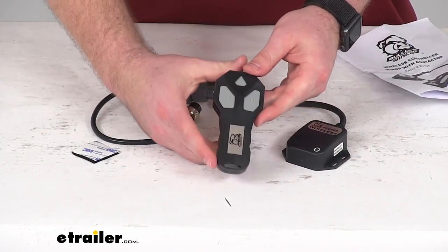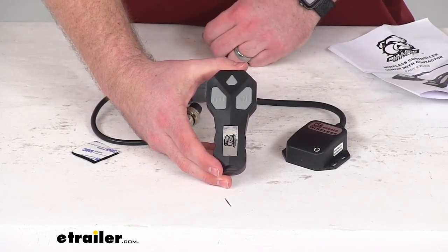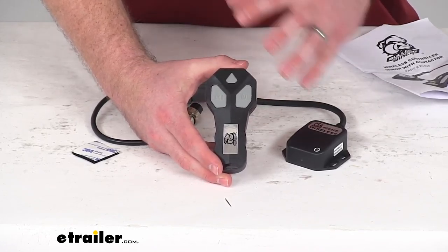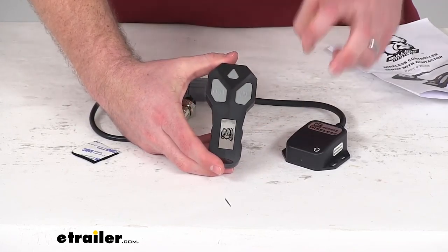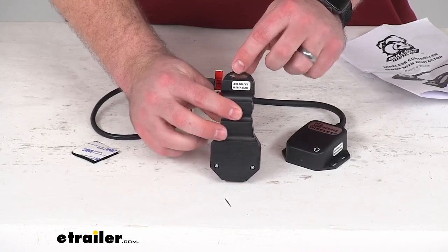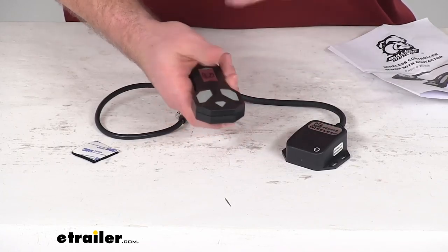Once it's set up, you'll be able to use the in and out buttons to retract and deploy your cable on your winch. This does have a delayed power-on feature that's going to help prevent any accidental use — so if you have this in your pocket and accidentally hit the button, it's going to delay that response so you're not going to be messing up your setup. It also has a lanyard hole that's going to allow you to attach a lanyard or keychain to help you from misplacing the remote.